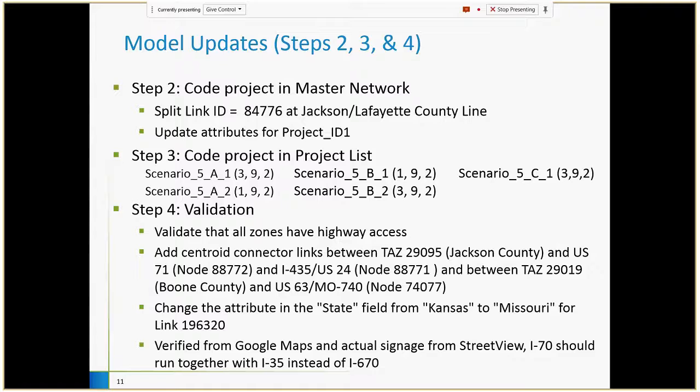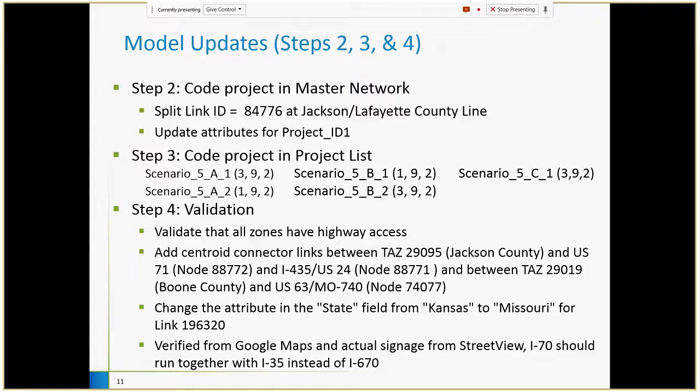So some specifics on the model coding. The first one is an example of splitting a link at the county boundary. And then the project IDs that were identified, you'll see the middle number is 9 for each of these, and the middle code reflects the functional class. So functional class equals 9 is for the interstate with a 50 mile per hour speed.